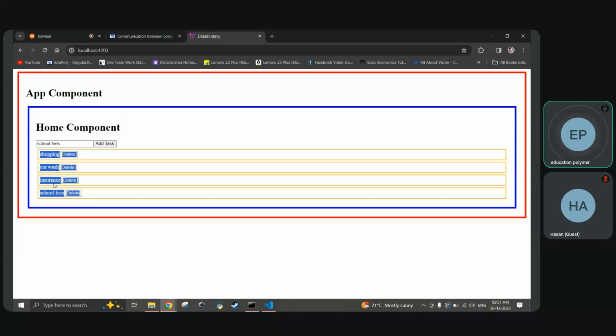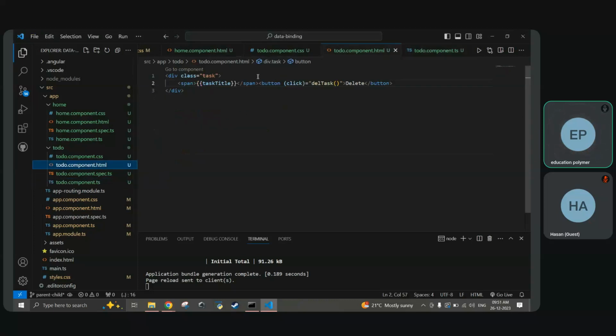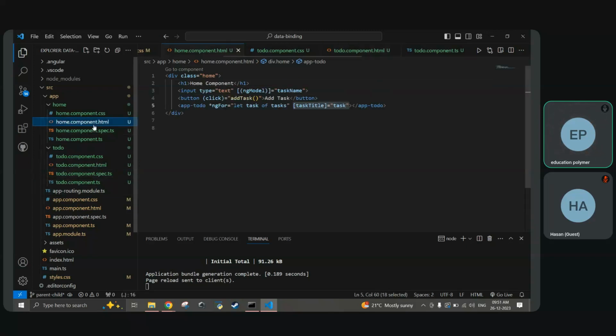So we have to pass the index from this child and tell the parent, please delete this at the parent. Okay, so what do I do for that? First, at this point I don't have the index, right? From the parent I didn't pass any index, I passed only task.